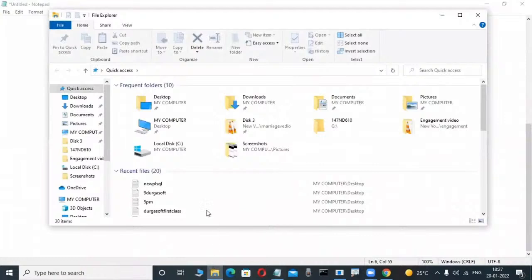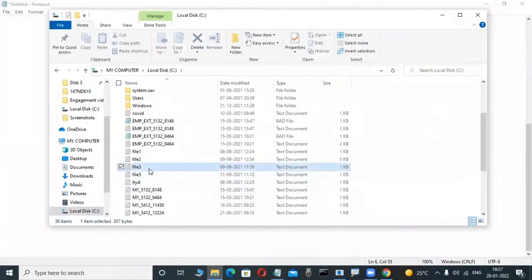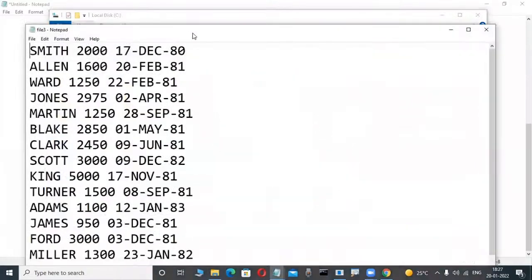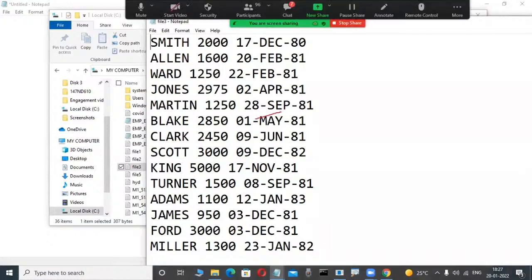In the olden days, before 1960, data was stored only in file formats like this. In later years, we learned that this file format also stores data permanently. But employee details are there. Now, who are the employees who joined before 1981? If I want to retrieve that employee information from a file, it is very difficult.